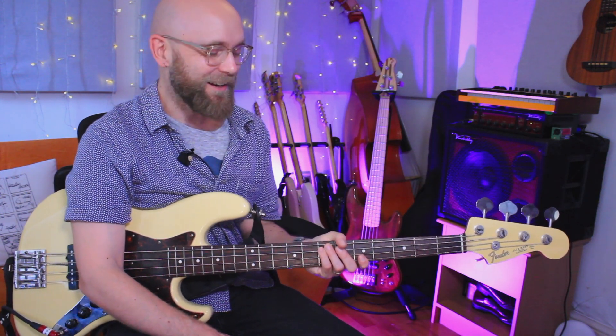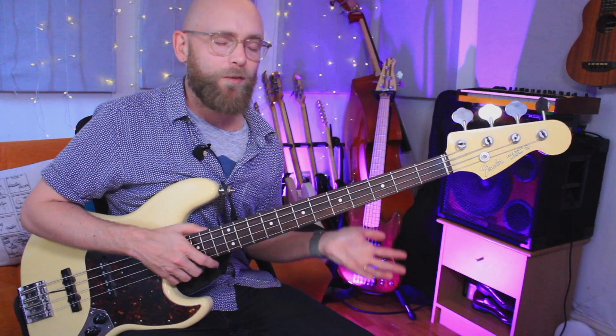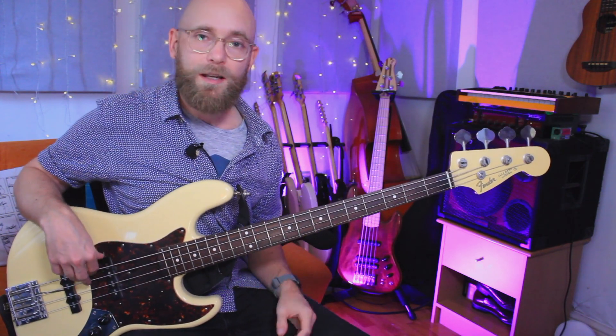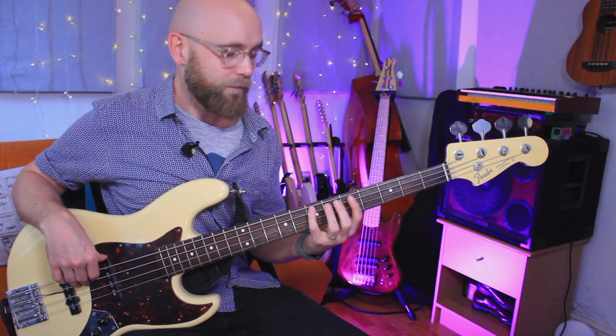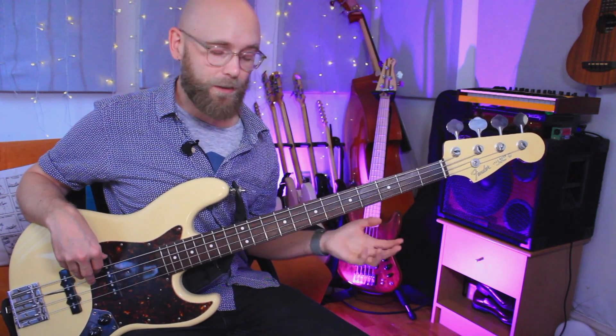Let's have a little look at this Quick Lick. Once again, we're in E Dorian — really playing the hits today. Mid-tempo, 90 BPM funk. The main body of the bass line is really, really straightforward. It's basically using root, fifth, and flat seven, and then occasionally that natural six that comes up a lot in funk. And that's the bit that makes it Dorian — and the stuff that happens later on really goes to town on that.